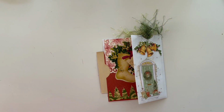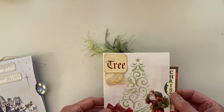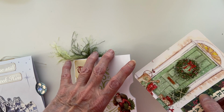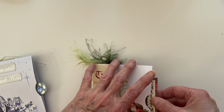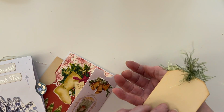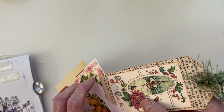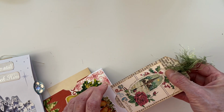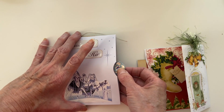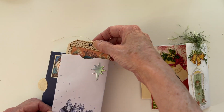So these are my makes for today. I hope you enjoyed it. We used envelopes from Boys Town. There's a nice little journaling card there. And then as it flips over, we have a tag here that you can journal on. And then you saw the other one, the blue, the nativity one, right here. Again, a journaling card, nice decor on both sides, and a nice tag there.